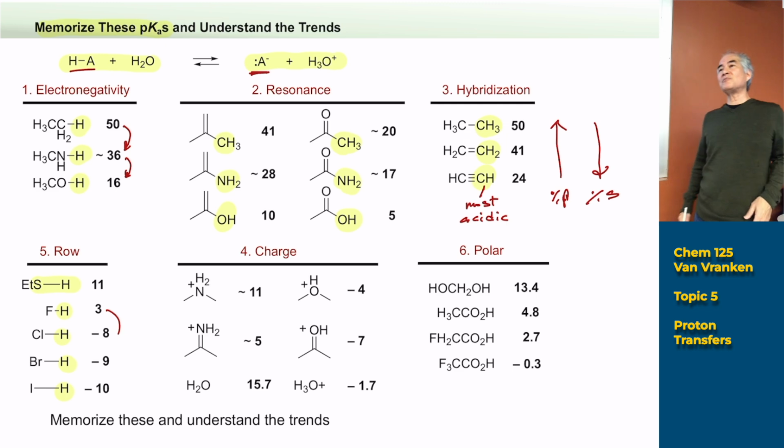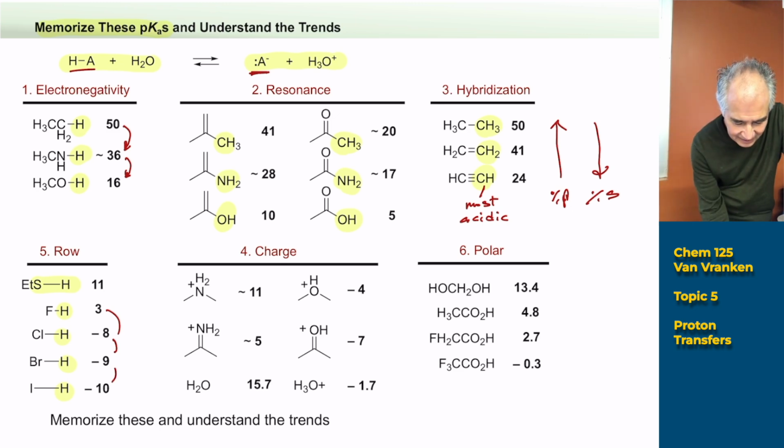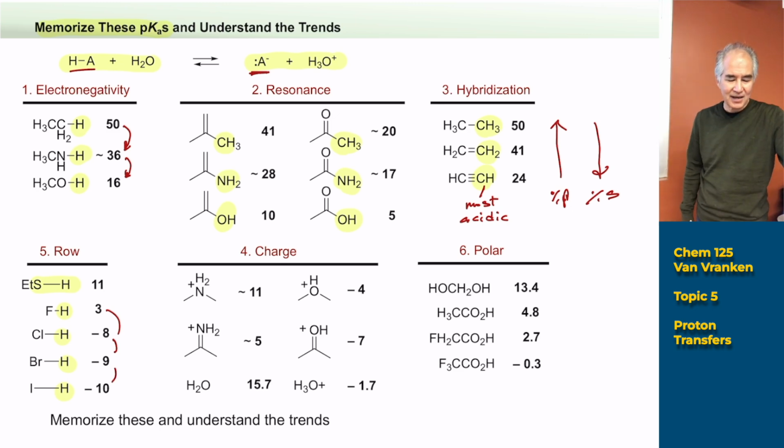Hydrochloric acid is a strong acid by a lot. 11 orders of magnitude more acidic than HF. This is the way to get high acidity. You don't get super big differences after that. I've never seen anybody, unless they wanted to make a carbon-bromine bond somehow, use HBr. If you just need an acid, HBr is not worth the hassle. You don't get big-time difference in acidity by going to HCl. And HI, similarly, if you just want a cheap, easy acid, get HCl. It'll do everything that the HI could do if you just need a proton and you're not worried about the counterion. Okay, so drop down from the second to third row, huge effect.